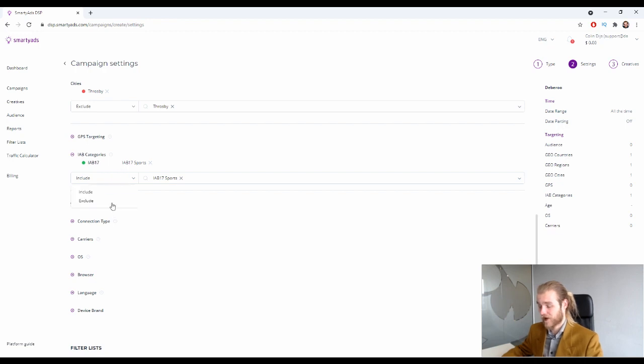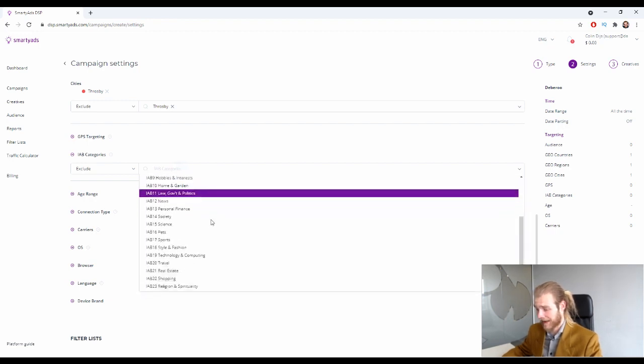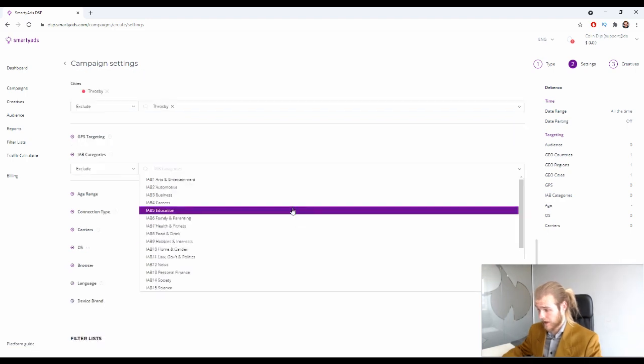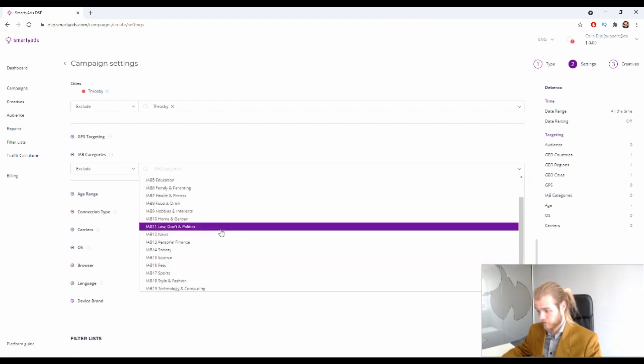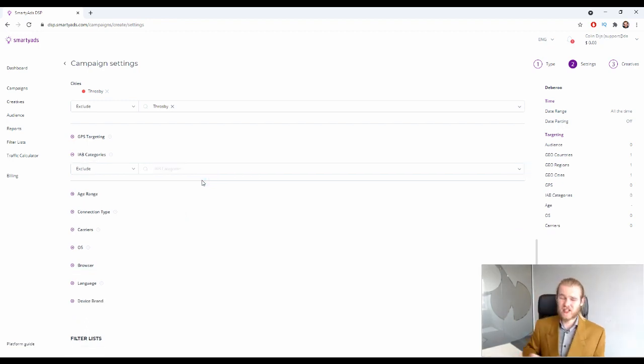You can also exclude specific interests. So if we have a campaign that is all about, let's say, law, government, politics, maybe we want to exclude those, right? But of course, especially for the exclude, you want to have valid data to exclude specific interests.